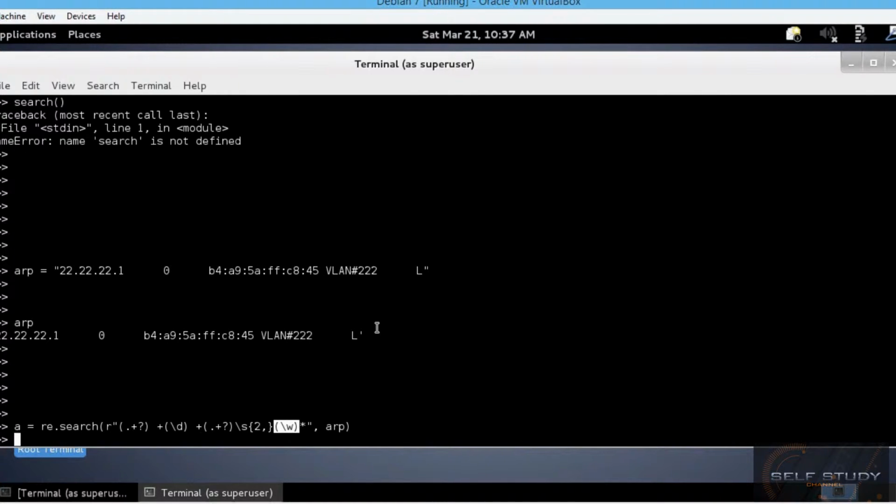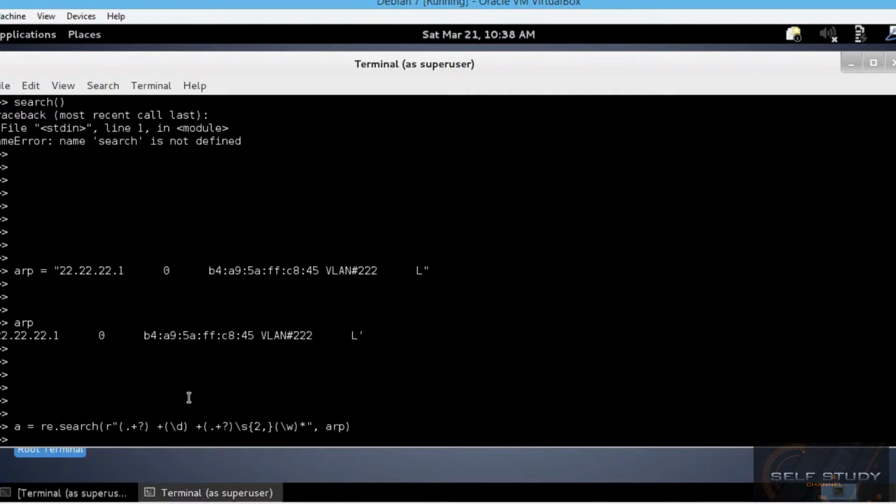If a match is found for the pattern inside parentheses, so let's say for this group, then the contents of that group can be extracted with the group method applied to the match object. So you can use a.group to extract the matched pattern inside parentheses.